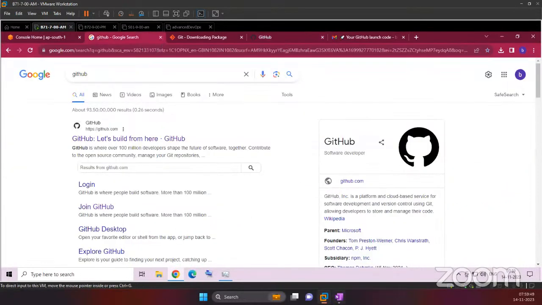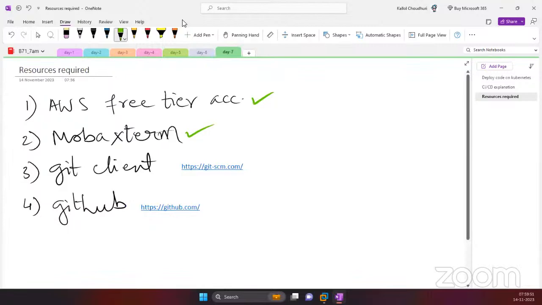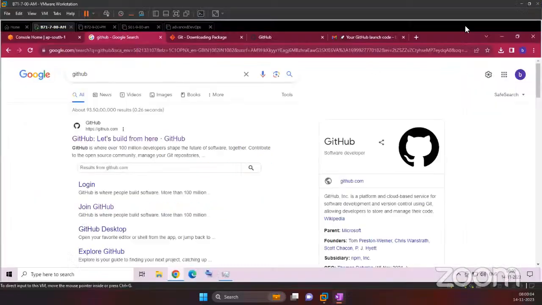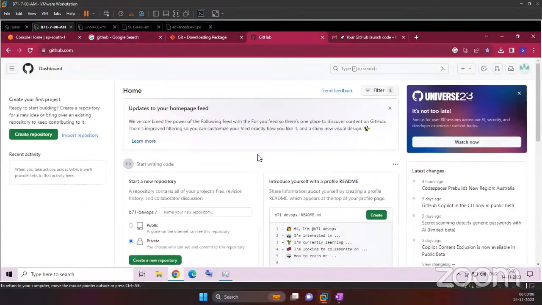So we have successfully done all of these, all these four resources. Anything else that comes up, we will do in real time. There will be lots of installations we will do, but if it is on the cloud, we don't need to bother about it right now. It will not be in your local system. So my system is now ready. The next thing that I need to give you is the code. That code base I will share, and I will show you how.